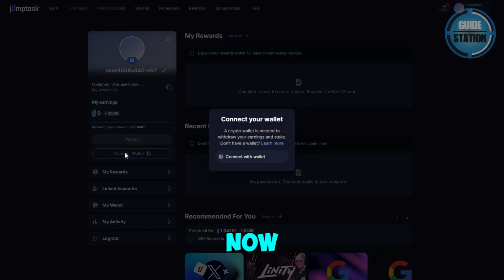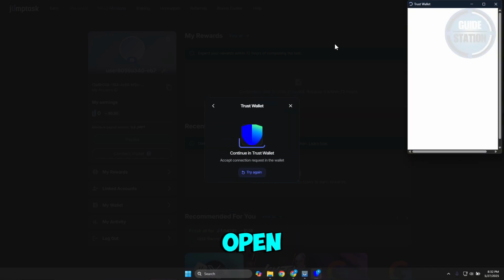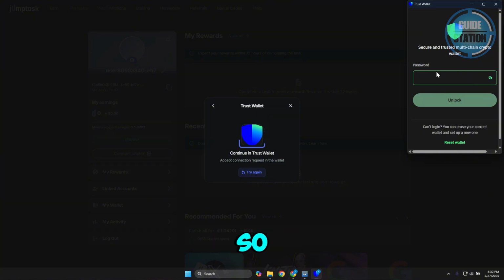Now, from here, what we need to do is click on Connect with Wallet. And in here, since we want to connect our Trust Wallet, you want to choose Trust Wallet. And also before doing this, make sure that you've already installed Trust Wallet into your browser or added the extension for it. So we just need to click on it and it should open up the pop-up for Trust Wallet. So you just need to provide your password and agree to a few things, and that should provide the access that you need. So yeah, let's go ahead and provide our password here.